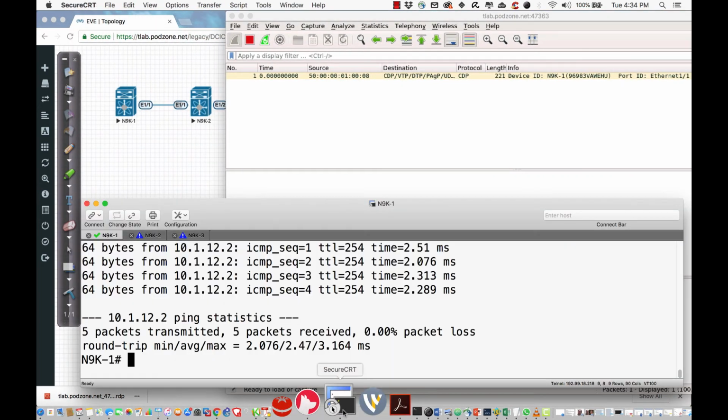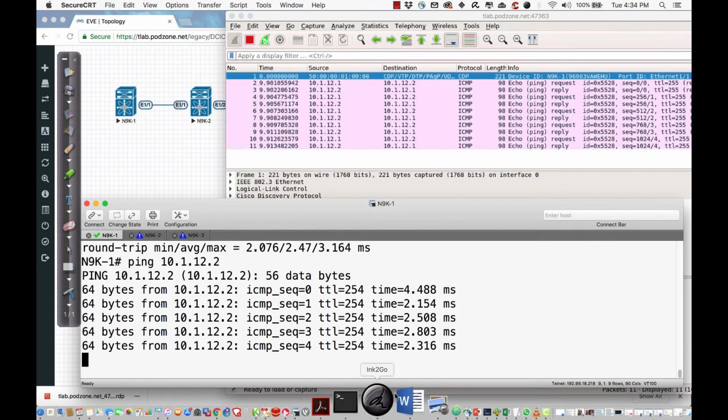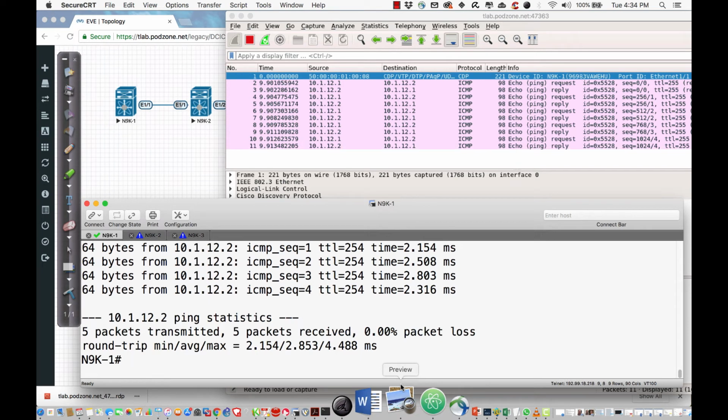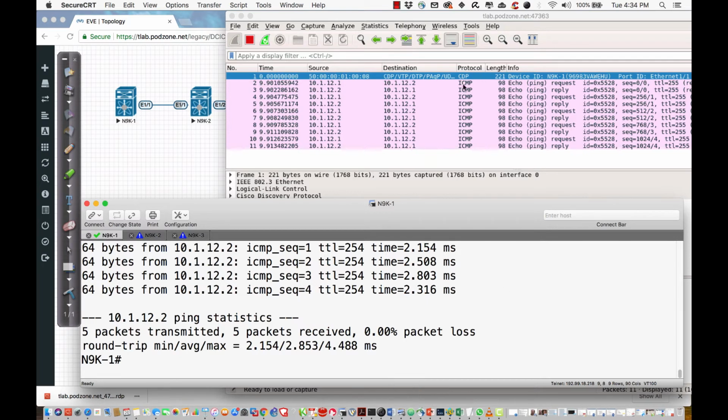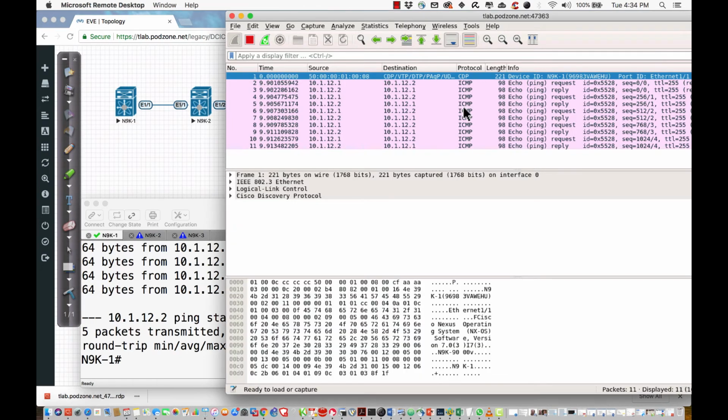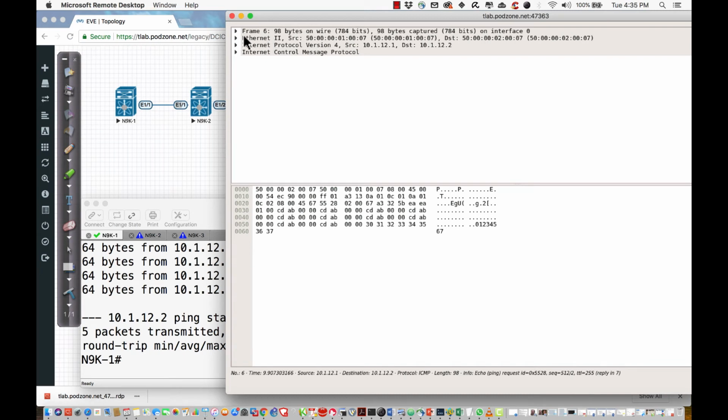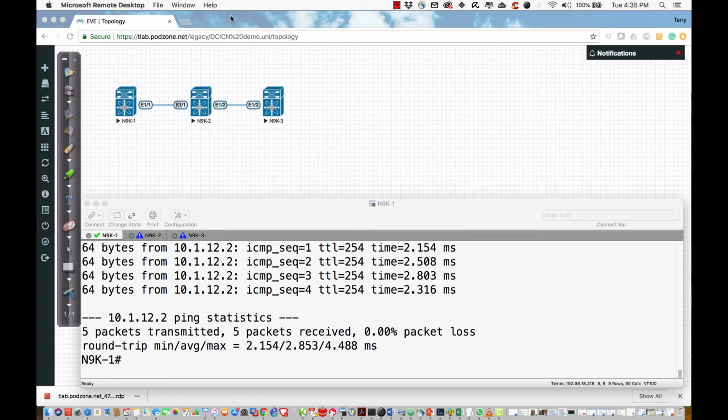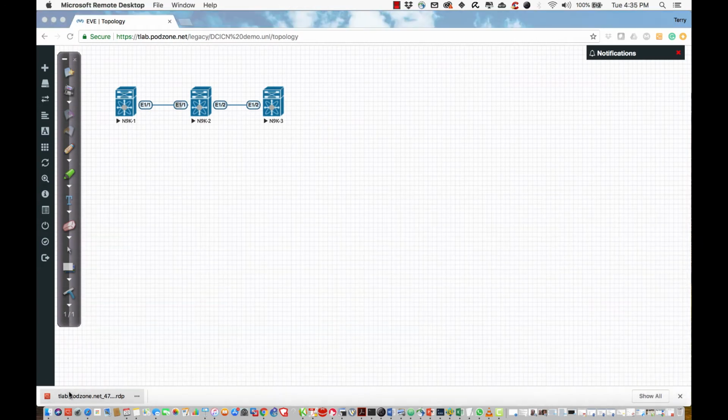Now let me see if I can try that ping one more time. And if it doesn't work at this juncture, then I'll have to figure out what's going on. So there we go. Again, like I said, nothing's perfect. This is an emulated environment, and sometimes you've got to grab something and shake it. But we can see here the ICMP messages, the Internet Control Message Protocol messages that are being sent. And we can see that we have these elements that we're going to be looking at, and these constitute headers. Now, let me go ahead and see if I can close out and go back in.